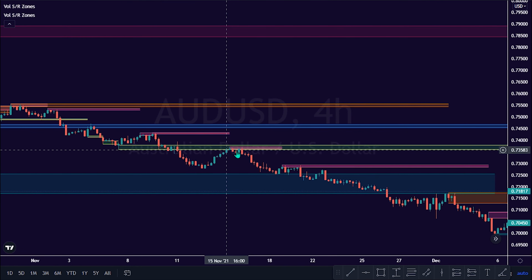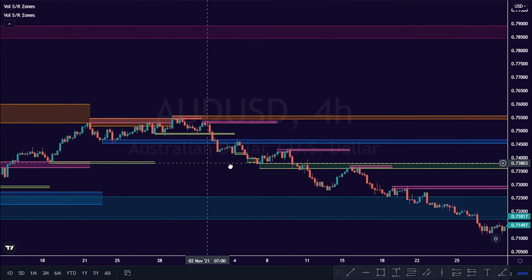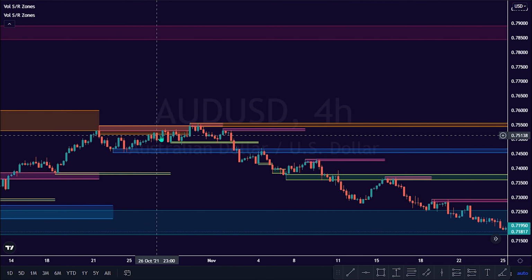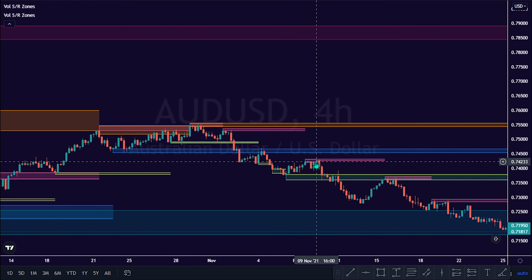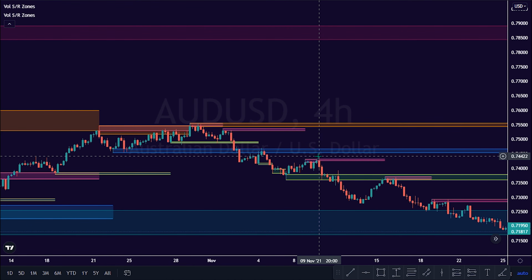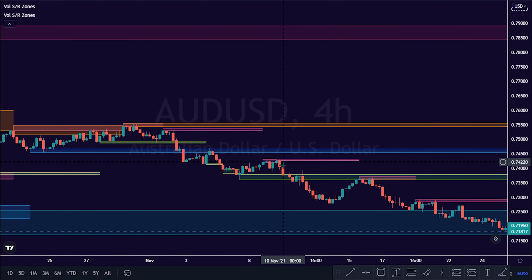How can we execute a sell setup trading strategy with this indicator on the 4-hour chart? Step 1 is to ensure price makes lower high swings. The second step is to execute a sell entry at the second successful formation of a lower high swing, as we can see here.